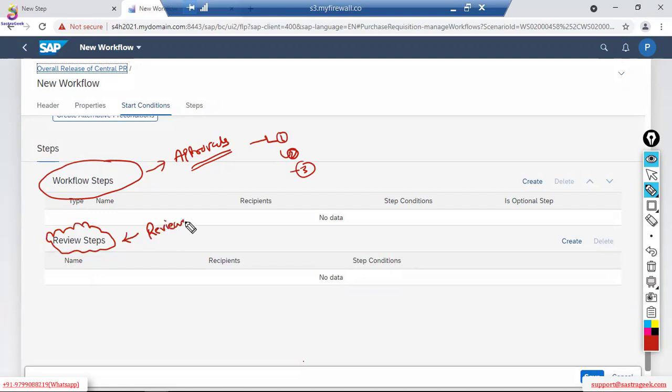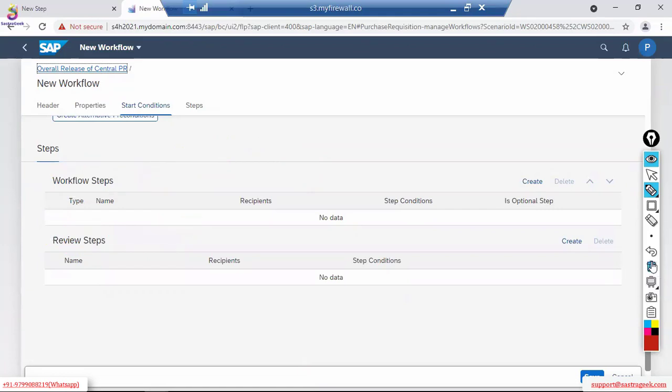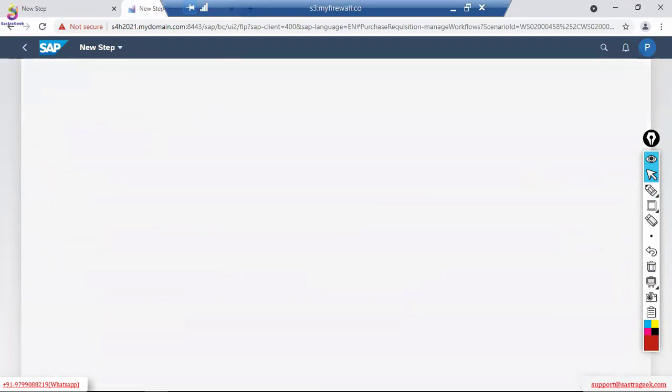So this is the change. Earlier, we were having only approvals. Now we have approvals and reviewers also. You can define that, boss, if this is going beyond the price, not only approval, but I also want to suggest a reviewer who can just control and monitor the progress. That kind of thing you would be able to check from here. You can also add a reviewer. You can add a separate step for the reviewer here. And then let's say I click on create.